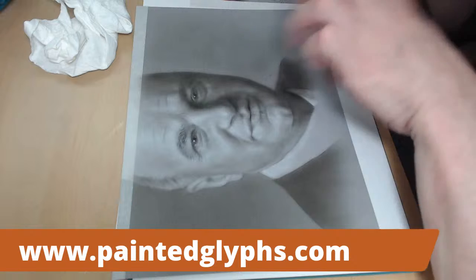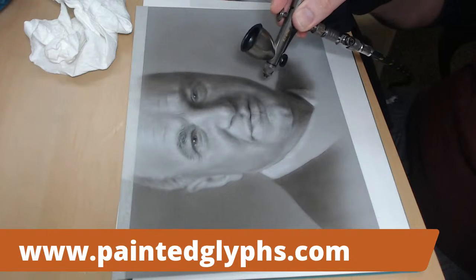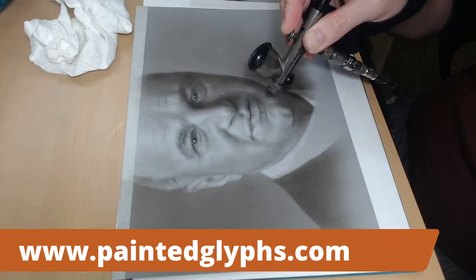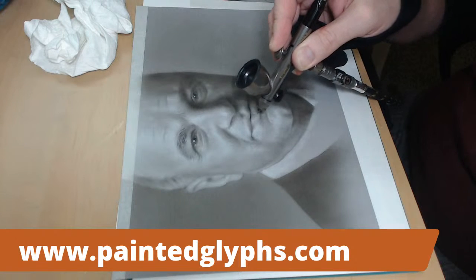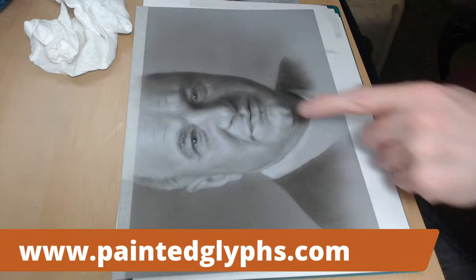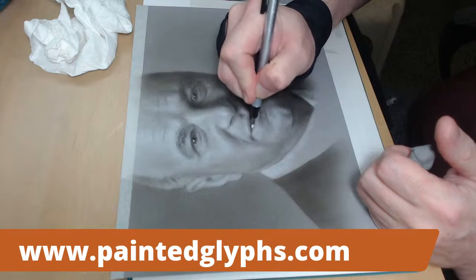So here, as it goes towards the corner of the mouth, things really get soft, right? They get a very soft edge, kind of murky, right? So those are things that you really want to pay attention to. Same thing in here. So right here, I'm looking and saying to myself, I think I went a little bit dark, and I could lighten that up. Let me try it first with the mono eraser and see if that does the trick. If not, we have different ways to do it.